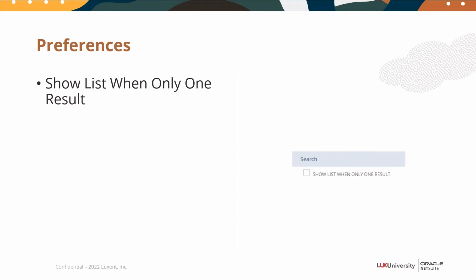This is the one that I mentioned, is that when you have this turned off, this is a preference that says show list when only one result. So when you have this turned on, what will happen is when you have a saved search or in the global search or searching for something and there is only one result, it will show you that result in a list format, as opposed to just taking you to that result. When you have it turned off, it will take you to that result. And so those two that would open in edit mode or open in a new tab, in a new window, those rely on this being turned off because it needs to know that you want to go to that result as opposed to just opening it in a list format.